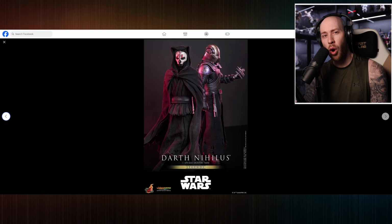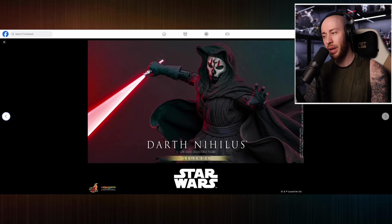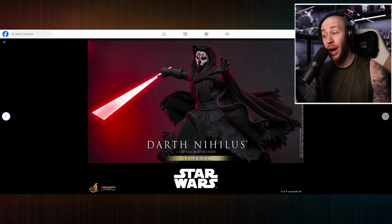Although Malgus I wasn't overly familiar with. I knew who he was, but I haven't played the Old Republic MMO games. But KOTOR I did play 1 and 2. I played them on Steam and they were fantastic. Hopefully they actually remake them. Looks like a wired cape here.